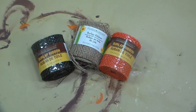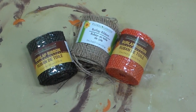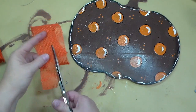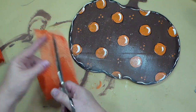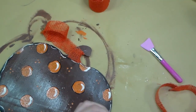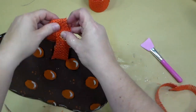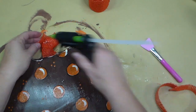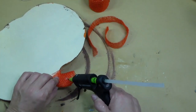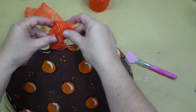We have to make a cute rustic bow for these pumpkins, so I'm using this burlap from the Dollar Tree. Now, for the larger pumpkin, I'm using the orange, and I'm just taking my scissors and cutting it down a bit more so that I could handle it a little better. And so then I just use my glue gun and my masking tool to help, because since the burlap has holes in it, I don't want to burn my fingers. So I use that masking tool that I picked up from the Dollar Tree in the makeup section. That works great. And so then I just wrap the stem of the pumpkin with this orange burlap.